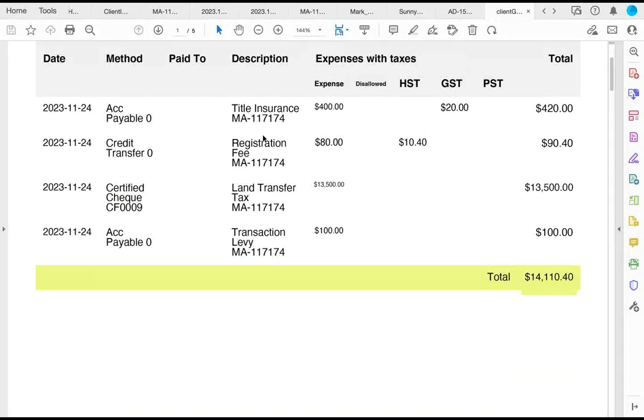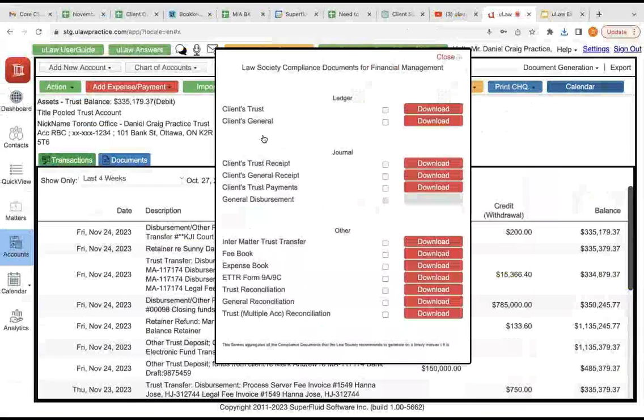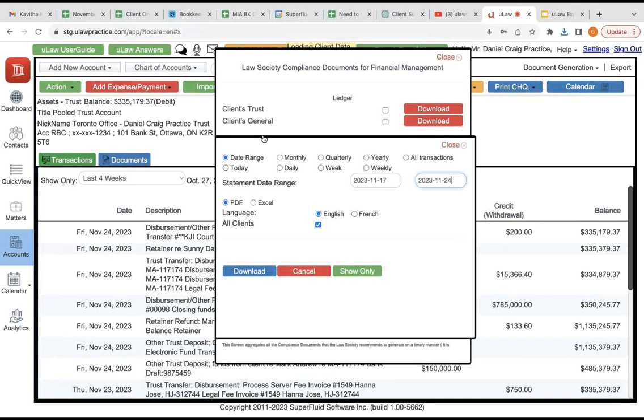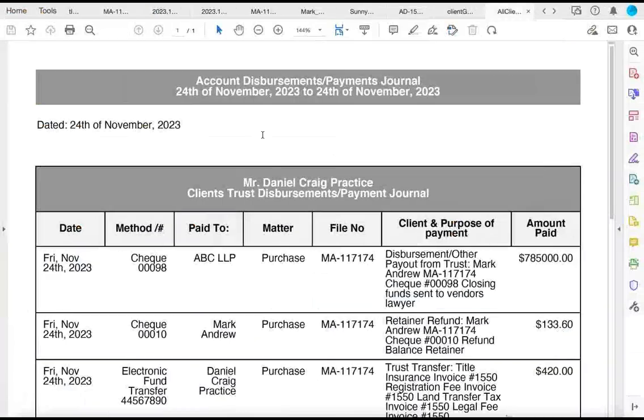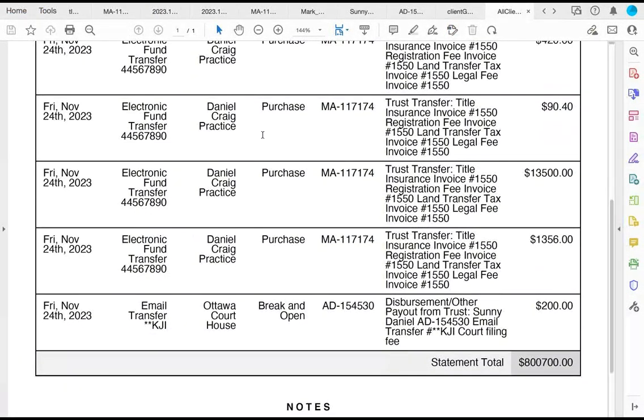For this client today, you did not have anything disbursed from the general. However, you did have the client's trust payment, which was today. And for Sunny Daniel, you will see the amount of $200 at the bottom. Yeah, this is the one.